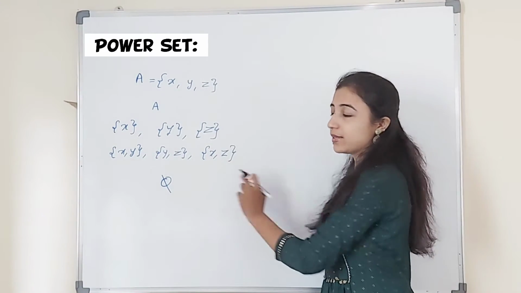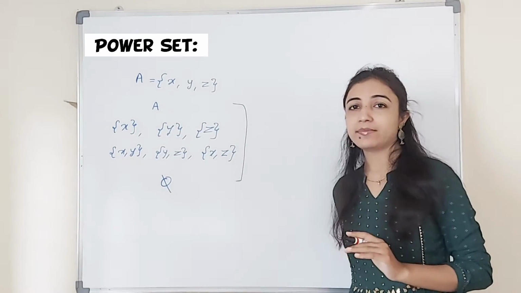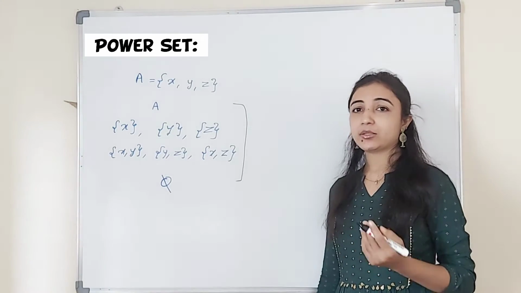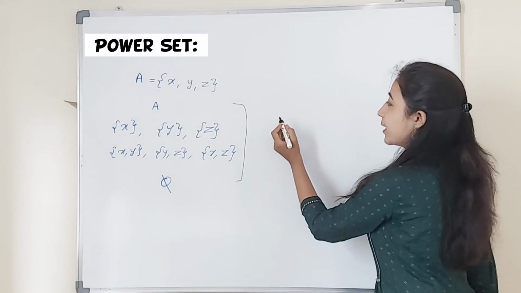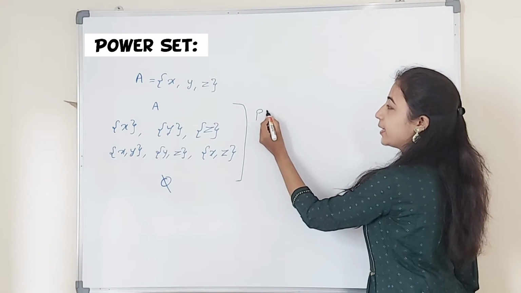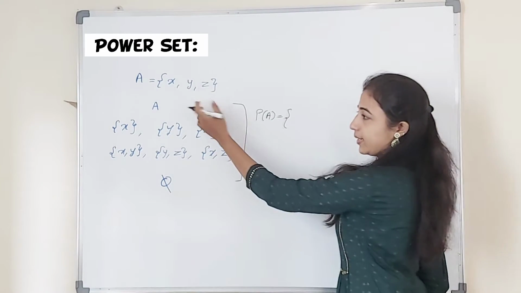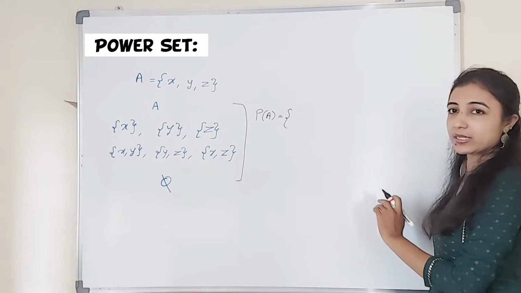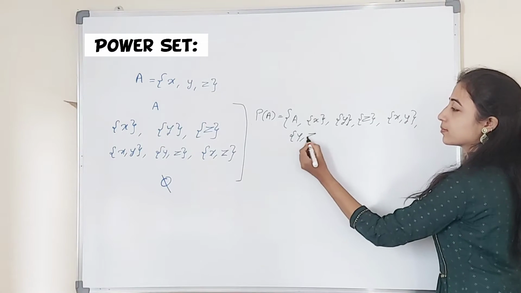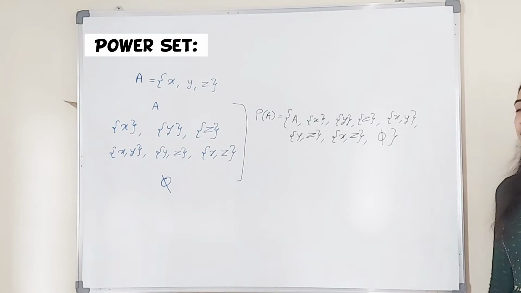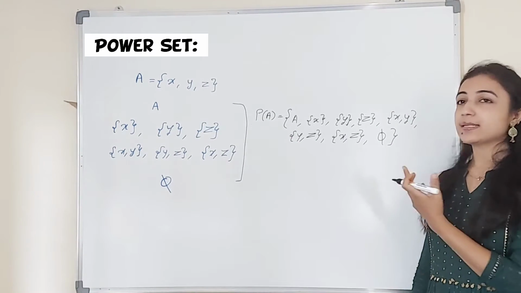सो हियर ऑल द पॉसिबल सबसेट का अगर मैं एक सेट बनाती हूँ तो नाउ सी हियर सेट इज नथिंग बट अ कलेक्शन ऑफ वेल डिफाइंड ऑब्जेक्ट. अगर वेल डिफाइंड ऑब्जेक्ट है तो हियर आई एम कलेक्टिंग द ऑल द पॉसिबल सबसेट ऑफ सेट ए. So set A के all possible subsets अगर मुझे लिखना है तो we write here P(A) is equal to, we know all the possible subsets of set A जो कि हमने यहाँ पे लिखा है, इसी को मैं set में लिखती हूँ. So here P(A) contains all the possible subsets of set A.